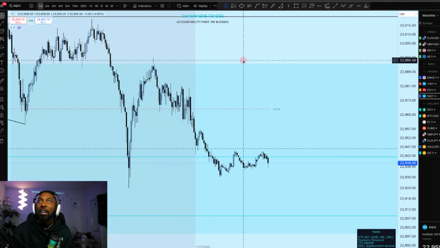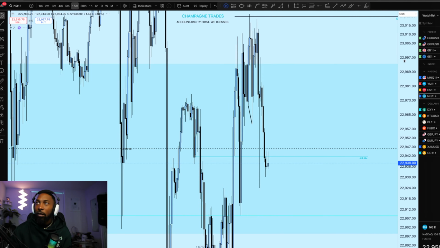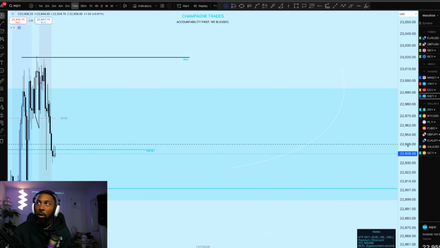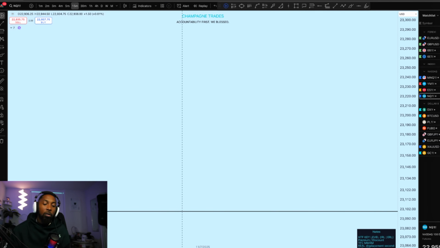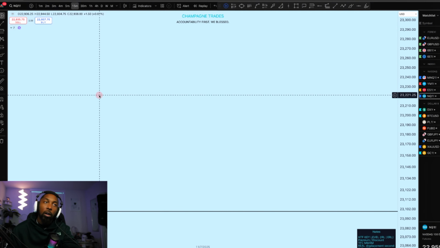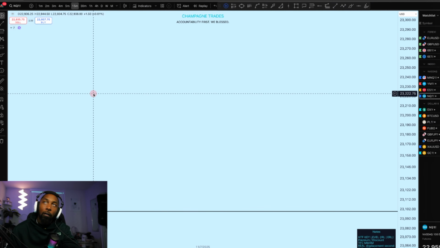All right, so let me just break this down real quick in terms of PO3. I do have a lot of webinars in the group on this, but today I want to talk about a special type of PO3. So let's just talk about the basics real quick. PO3, if you're looking for a bullish candle, you want to see it open up with accumulation.